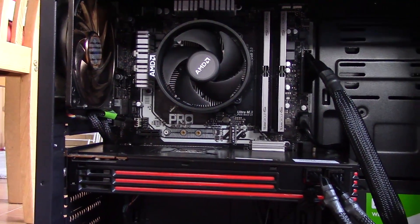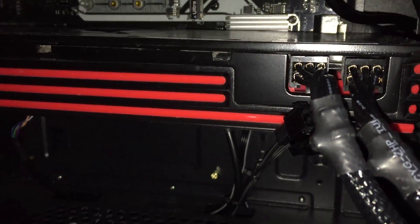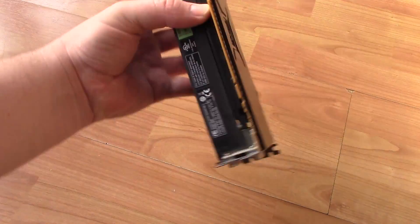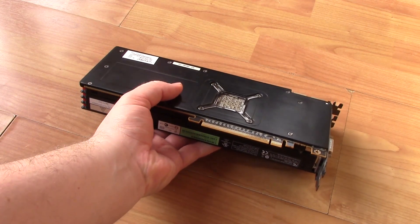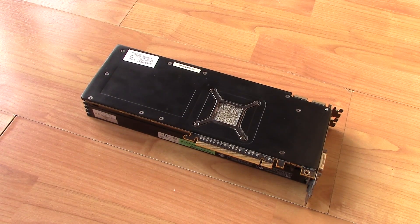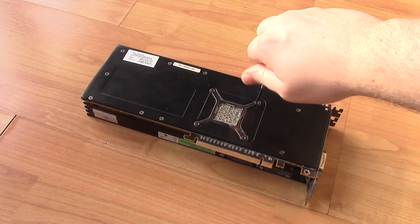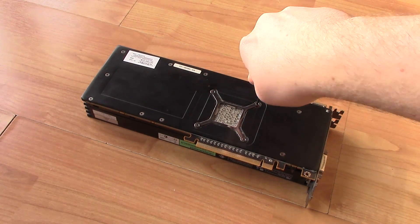So it turns out the card does indeed work, but it sounds incredibly loud. It's so loud that after running it last night for a couple of hours, I went to my car this morning and my neighbours asked me why I was quote 'vacuuming at 11pm.' I live in a semi-detached house, so any loud noises can be quite easily heard through the walls. One noise complaint later, and it was time to work out what the issue was, so let's take it apart and talk more about it.